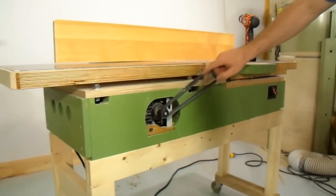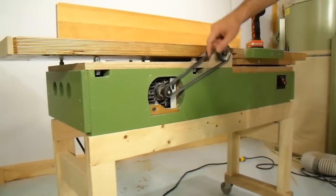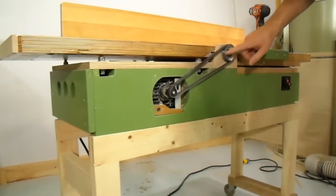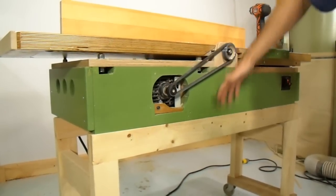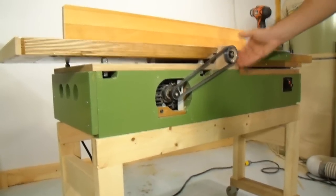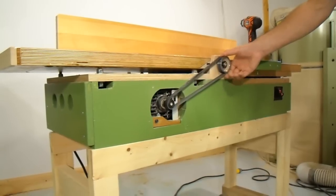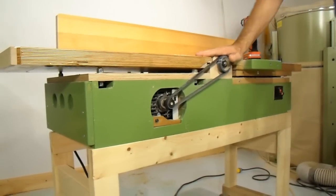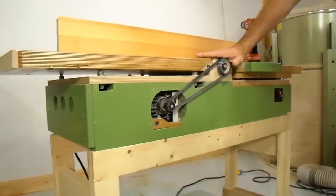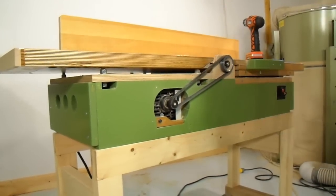The cutter head is powered by the original brush motor that my cheap little planer came with. I had to get a longer belt to get the motor out of the way so that the shavings could drop straight down. Unfortunately, the pulley is larger than the cutter head — that's the pulley that came from the original jointer — which means I can't have a rabbiting ledge on this side. I could potentially put one on the other side, but so far I haven't had a need for that.